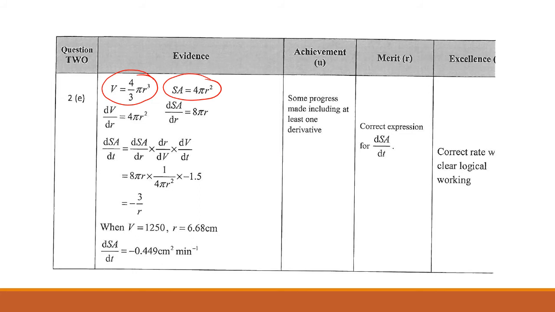Okay. Some progress made, including at least one derivative, and trying to form this equation. There is your achieved. You get that expression there. There is your merit, an understanding to find your radius from your volume, and then substituting it in got you your excellence. Quite a cool question, I reckon. Once you look at that answer schedule and hopefully look at the working, it potentially makes a bit of sense.